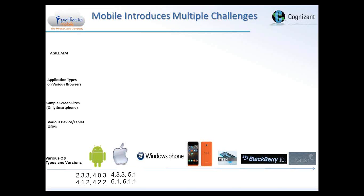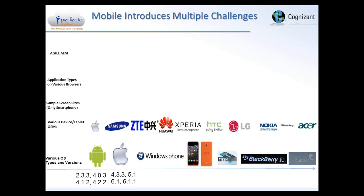We have iOS, which, together with Android, takes most of the market share today, and recently with this week's announcement of iOS 7 also increases even more the challenges, the fragmentation, the backward compatibility of your mobile application. So the impact of iOS 7 on your mobile application is yet to be known, even to you guys, if you have a mobile application running today in the market for iOS. I can assure you that your challenges just grew even more. We have some new players, Tizen, BlackBerry 10, Sailfish, and we have the Windows Phone. All of these take part in the matrix itself and the challenges.